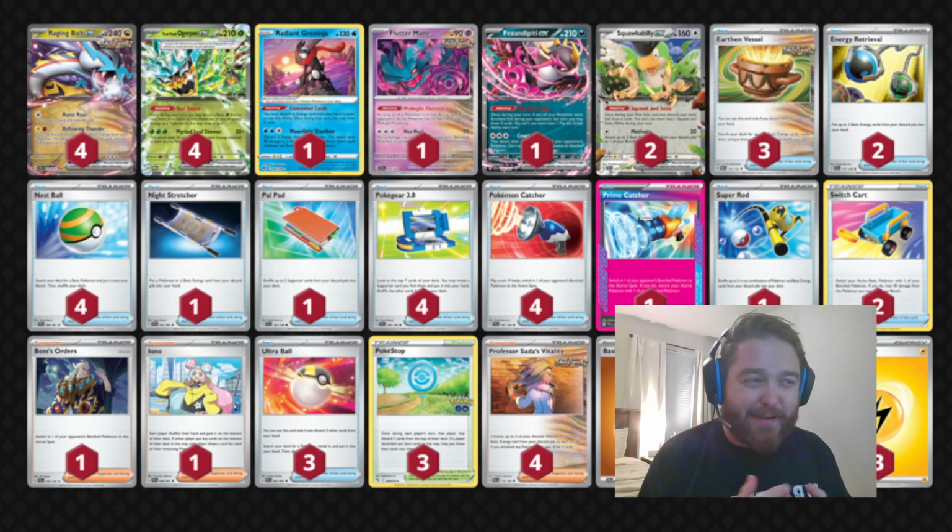Flutter Mane was really there to just have one prize off. It's also nice if you have to run into an Iron Thorns. There weren't any that I ran into, but he actually did help a lot in one of the games, shutting off an ability. Not super on purpose, but it helped. It made it harder for my opponent. They had to switch out in order to use their Lugia VSTAR, so that was good.